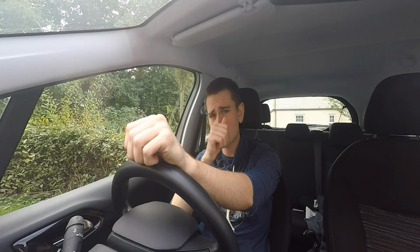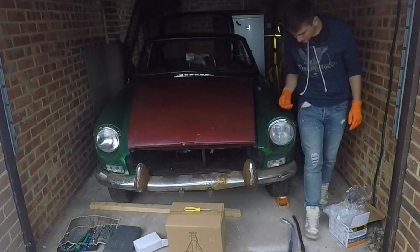In this episode, we're going to be looking at taking the wings off, the windscreen out, rear windscreen out, doors off and stripped, and just assessing to see how much rust there is and getting it all ready to go for soda blasting so it can be stripped back to bare metal.